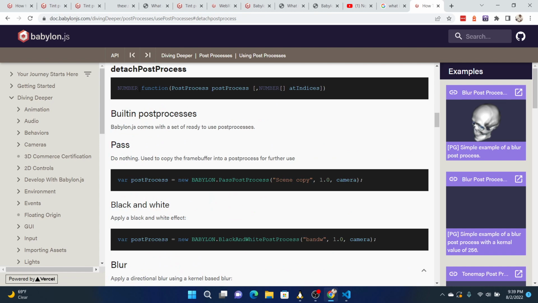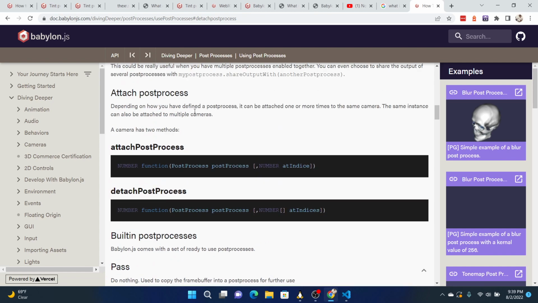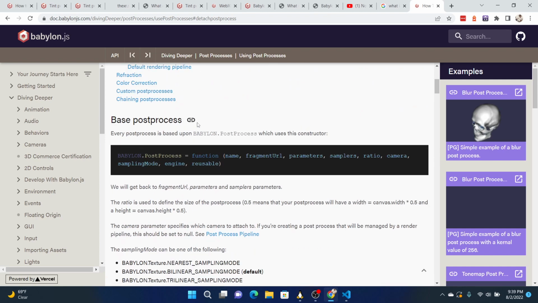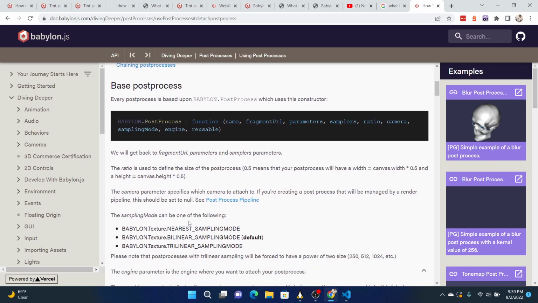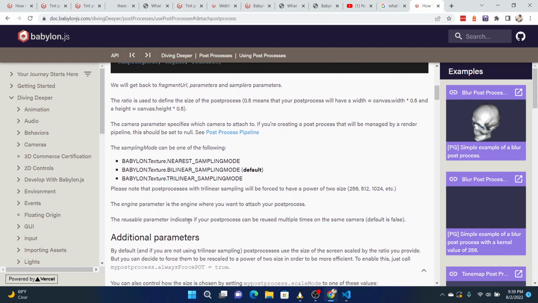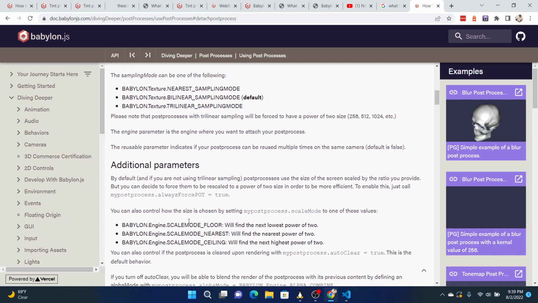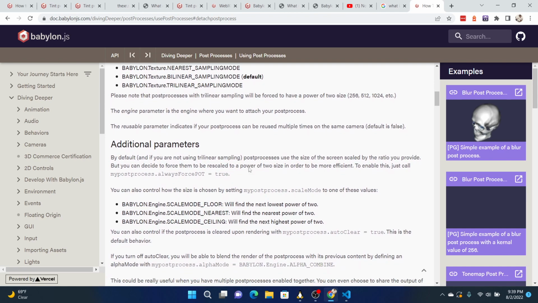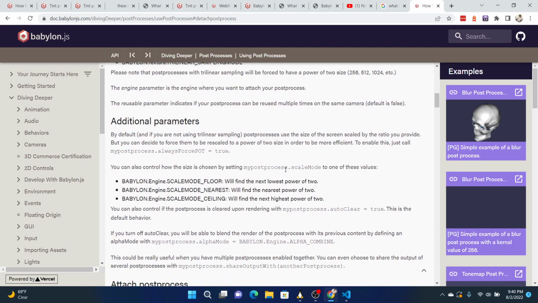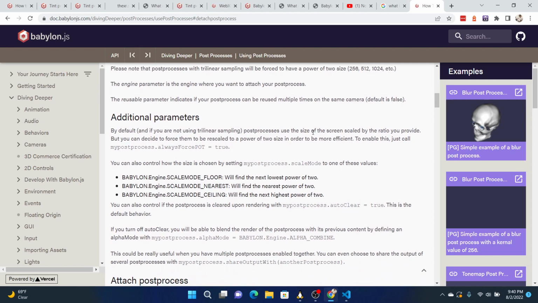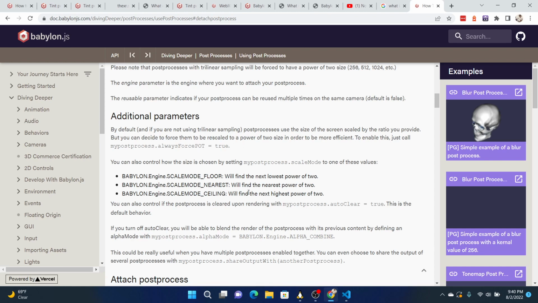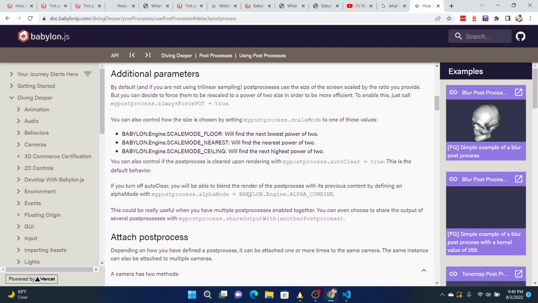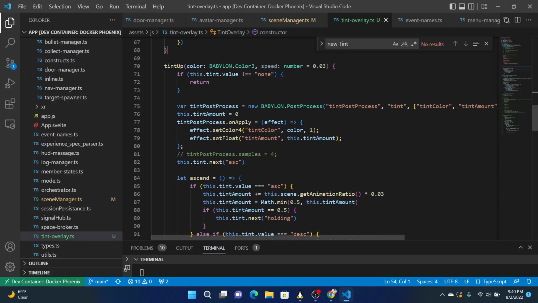Detach. I guess I can just move this out.